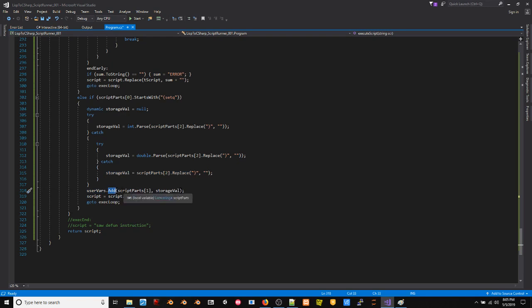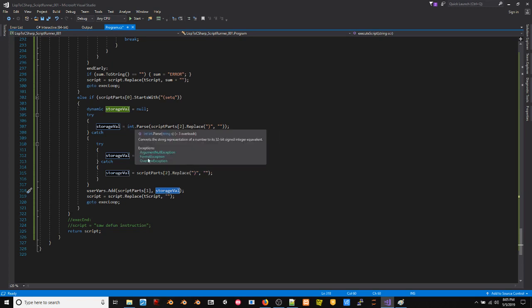And then we're going to add that back to the user vars dictionary with the .add C# method. We're going to grab the script part 1, right? So we're limiting it to 2 parameters. The first one being the variable name, and then the second parameter being passed would be the parameter value, whatever type it may be, as long as it's one of these 3.